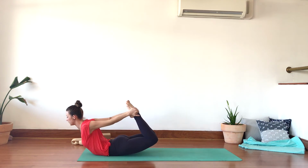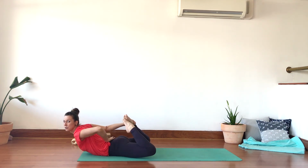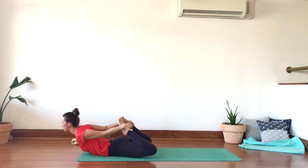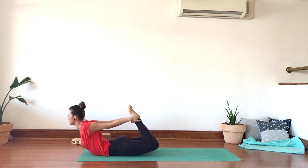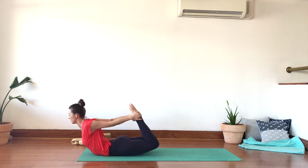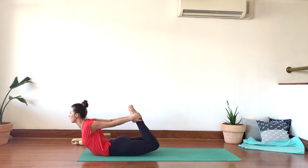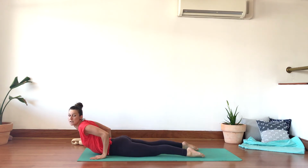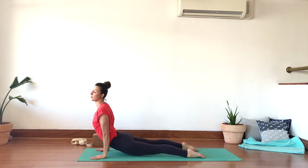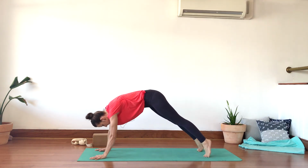Inhale, lift up. One. If you start to move, you start to injure your lower back over time. Two, putting your back in jeopardy. Three, so keep the inner thigh switched on. Four. Five. Straight into upward dog again, roll the spine back, inhale. Exhale, down dog.